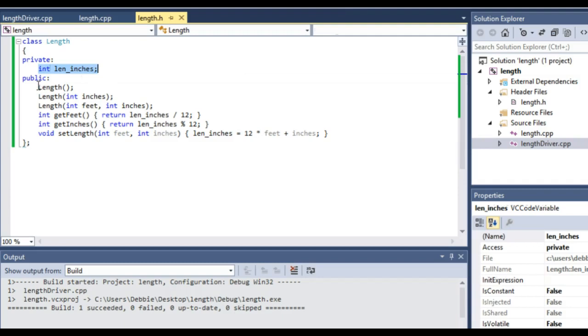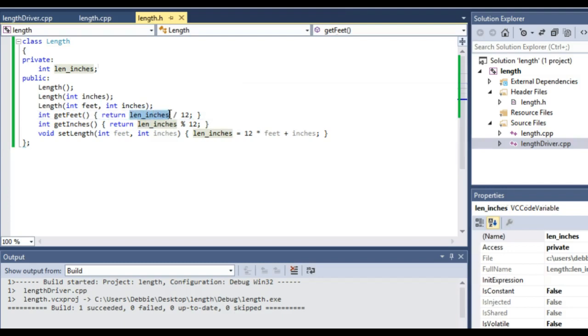And the class itself has three constructors: one default constructor, one constructor with one parameter, which is inches, and another one which is a constructor that has both feet and inches passed in. There is a getFeet function, and this will just take the length in inches and divide it by 12.